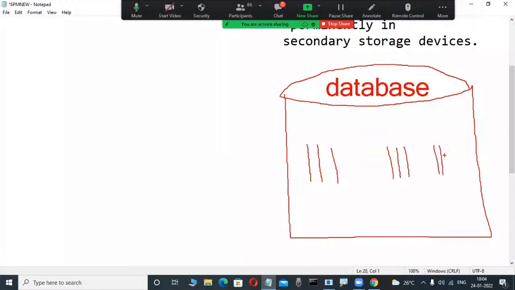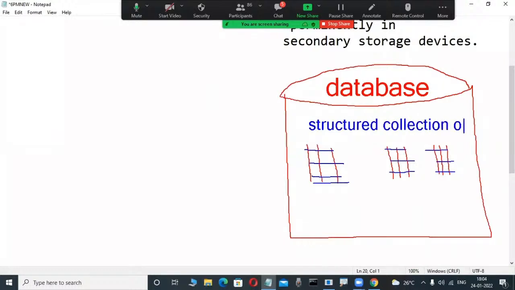Today, I will tell you. The relational data model is a concept, and based on that, these products are implemented. They are called relational databases. Observe here, a structured collection of data is there. This is what I told in the previous class. Always, these databases store a structured collection of data. Data is stored in an organized fashion.